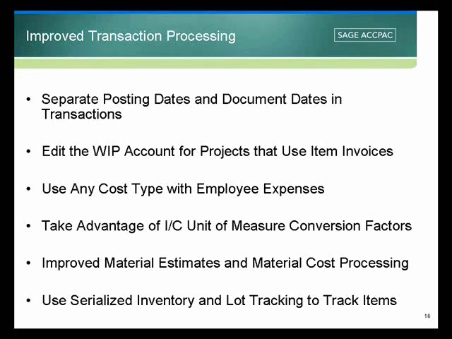Use serialized inventory and lot tracking to track items. In version 5.5, project and job costing is fully integrated with Sage Accpac serialized inventory and lot tracking modules. You can also use serialized inventory and lot tracking to track material transactions you process using material usage and material returns. If you use both serialized inventory and lot tracking, you can choose whether to launch one or both programs.